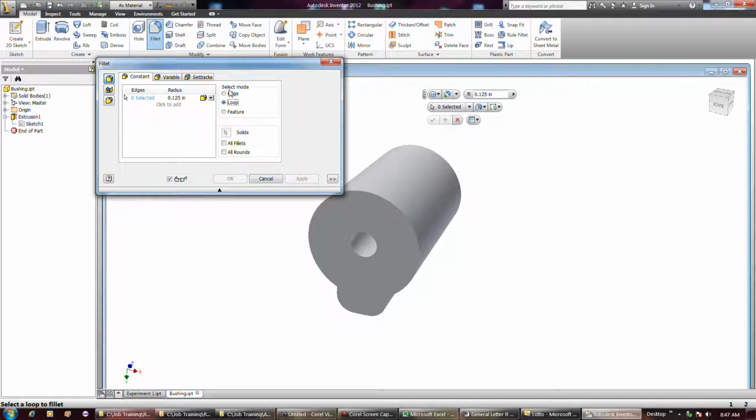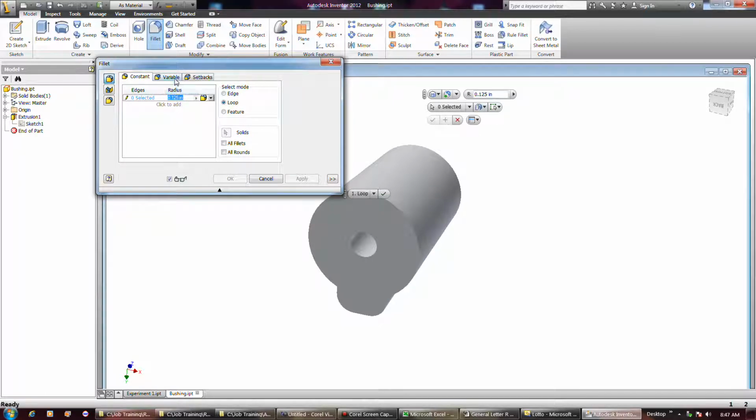Okay, adding features, you can hit fillet, you can select that, and that'll just select one edge. A loop will select that, but a feature will select this. So we'll set it on loop. It's set to the radius right there.